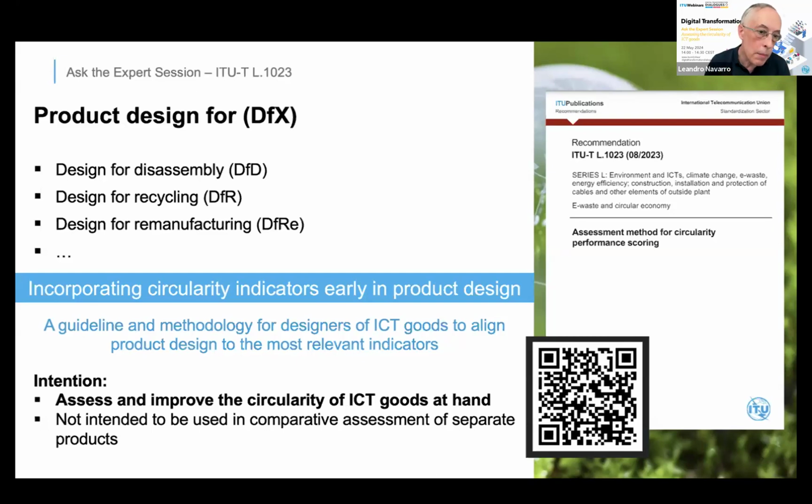And there are many designs for whatever, and then these are, let's say, techniques or goals that can be taken by designers. And then the objective of L1023 was to harmonize a set of criteria and rules to assess those decisions and how well the product is in terms of circularity and environmental sustainability. So it's not intended to produce a global score or anything like that. It's simply a methodological tool to classify the properties of that design, maybe compared to other design options.